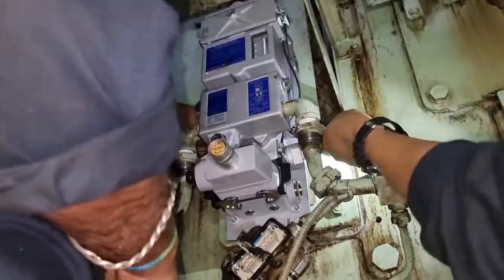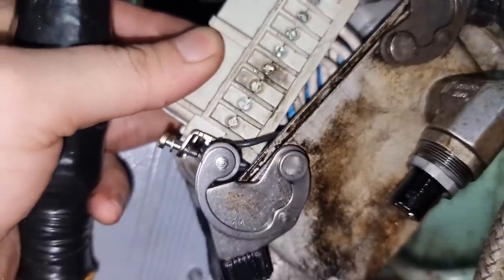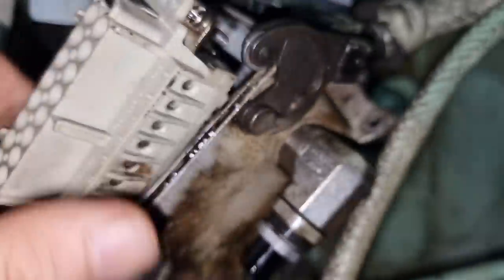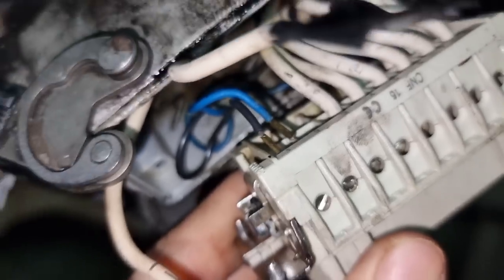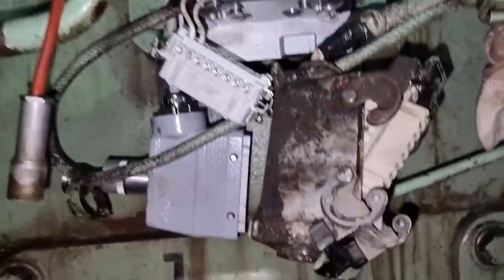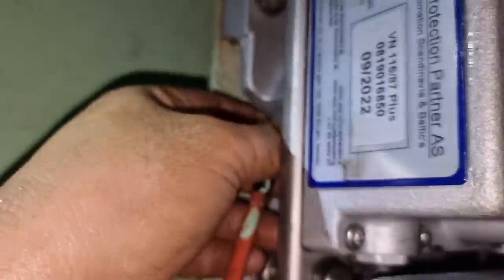Together with me is the third engineer and a motorman. We installed the whole body and then I proceeded to changing the wire connections. I always make sure that I put markings on all the wiring so I will not get lost during the transfer. I normally use a permanent marker to mark the wires. Although the wires have numbering, since we have two different sources they have the same numbers, so it is better to put your own markings — that is the best tip I can give you.